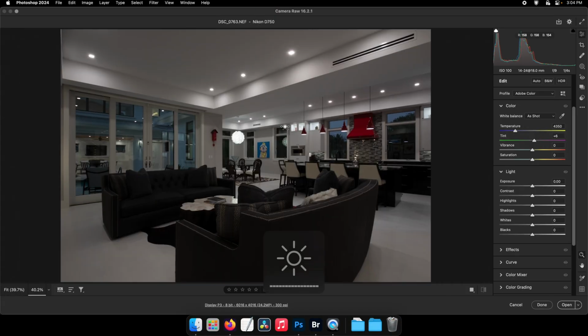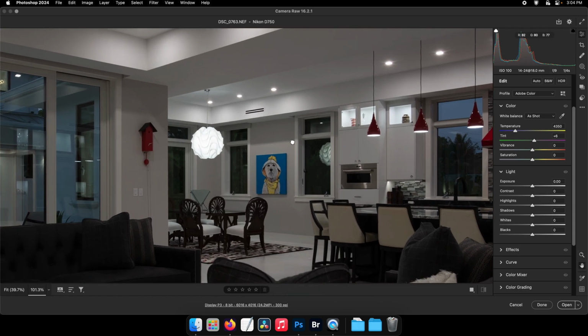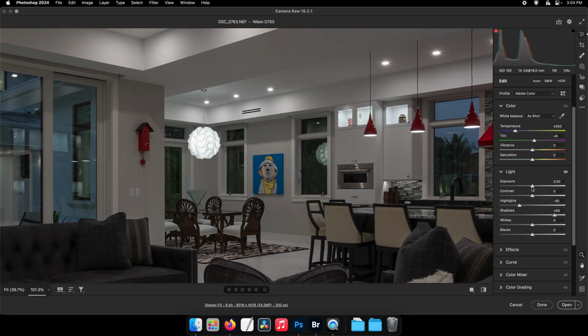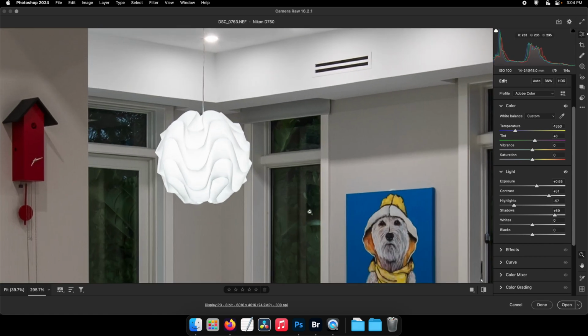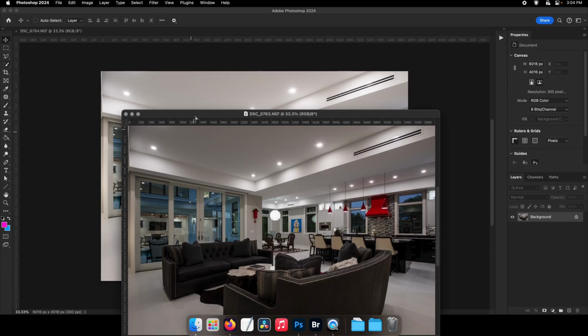Bring that into Camera Raw. And I'm going to use this image basically to take down the overexposed areas in the cabinets over here, as well as the light fixture over here. Again, just make some basic adjustments to these. But bring the exposure down just enough so that we can actually see some detail in that light fixture.